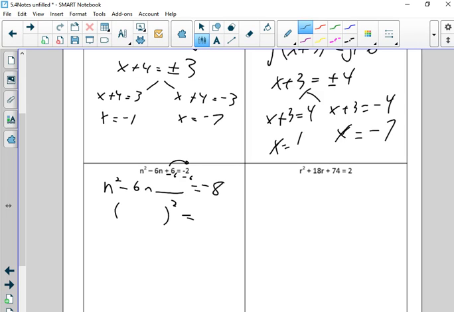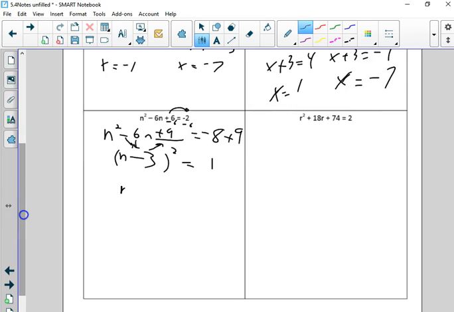Just do that first thing. And put your n in there, because that's not going to change. Now, we're going to take half of this. But be careful, it's a negative, so it's going to be minus 3. Now, that's not going to change here, because this is always going to be plus. Why? Because we're squaring it. So remember, be careful here. You should be doing this in your head, but if you actually type in the calculator minus 3 squared, it's going to tell you negative 9. You either have to put it in parentheses or just think a little bit. 9 minus 8 is 1.